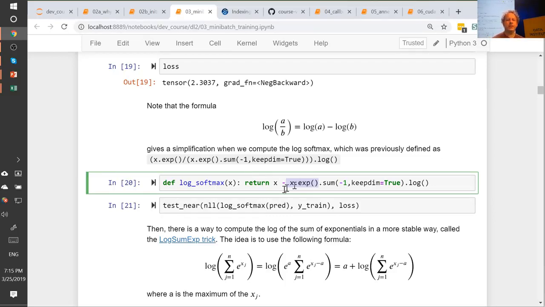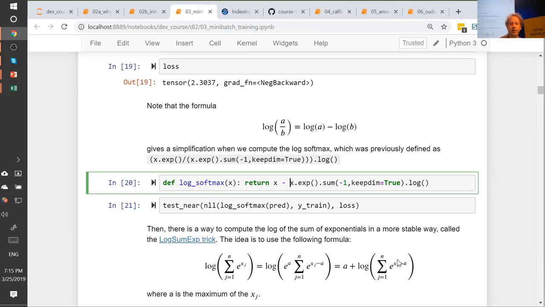So anywhere you see an e to the x, we get nervous. We don't want x to be big. But it turns out that if you do this little mathematical substitution, you can subtract a number from your x's and add it back at the front, and you get the same answer.